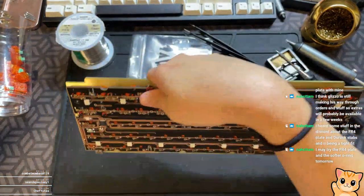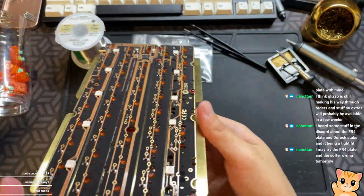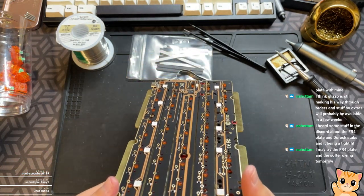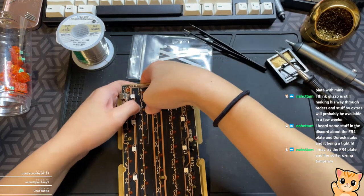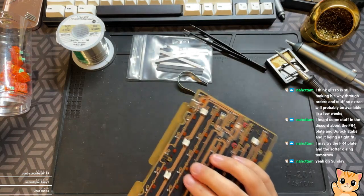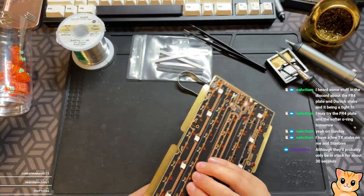I heard some stuff in the Discord about the FR4 and direct stop and it being a tight fit. Ooh. Okay, so I haven't assembled anything at all, and I haven't tried putting the FR4 plate on yet. But I do have Durock stabs installed. I know TX stabs restock in a couple of days. According to Makibo, it's like this weekend, like tomorrow. So I might try to snag a set of TX stabs and try those, actually. Because I'm not a huge fan of Durock, just the amount of modding that I have to do to it is probably going to be really annoying, but gotta work with what you have.